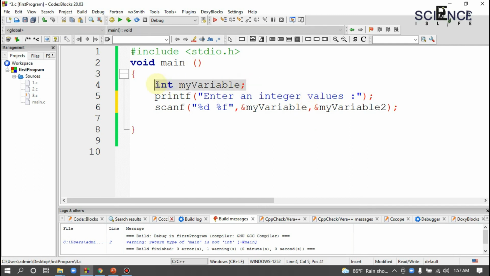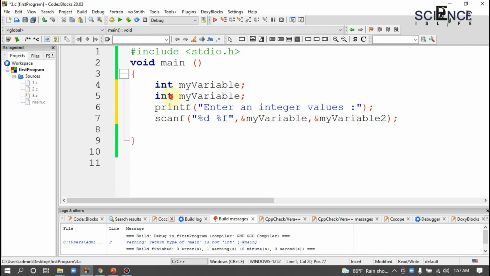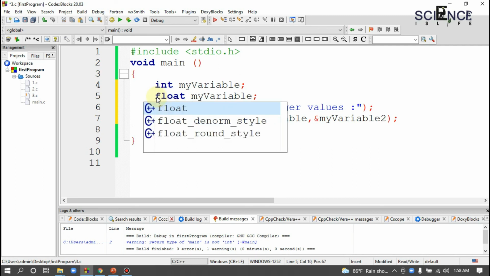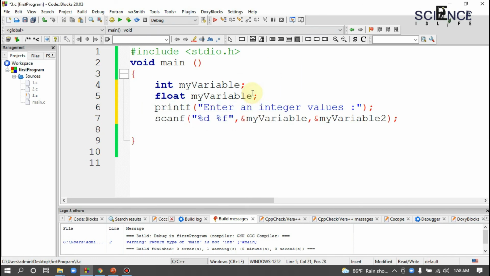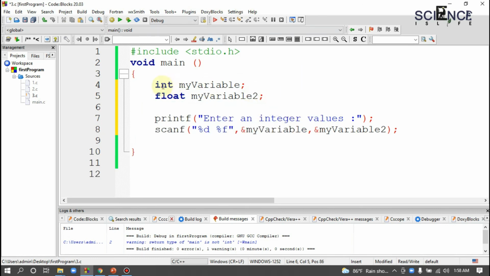So I need a separate variable. What should be its data type? It should be float, right? Then the variable name is my variable 2. So I have two variables, integer my variable and float my variable 2.